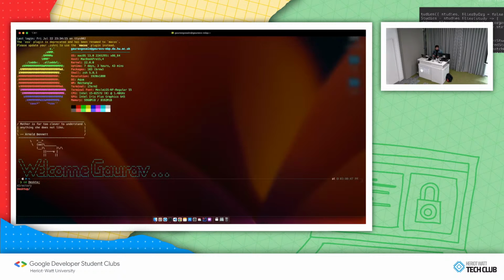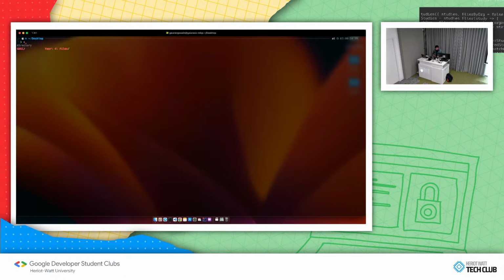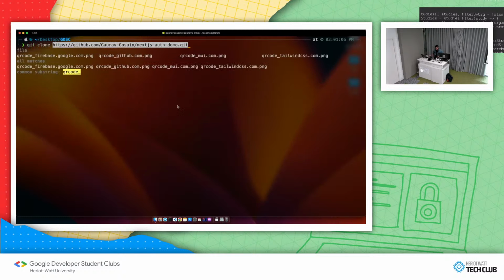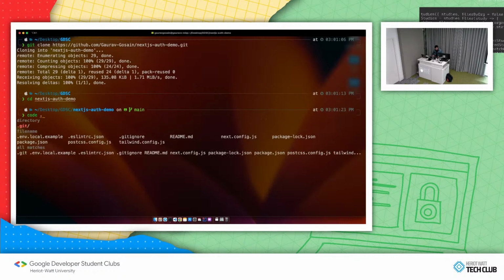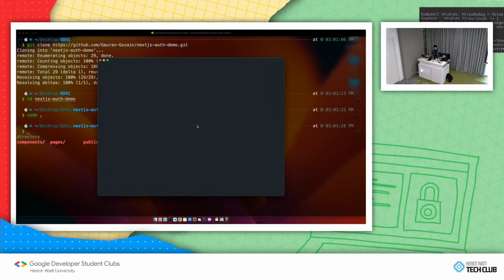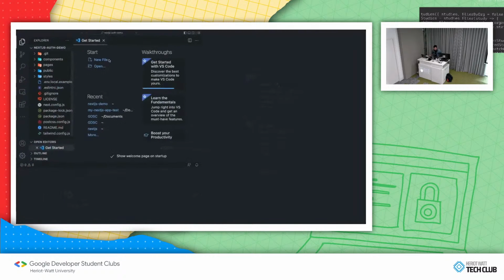you can first navigate to whatever folder you want to save the files to. And you can run one simple command, git clone followed by whatever link you just copied. Running that should clone the repository under whatever folder you selected. Now you can cd into the repository by typing cd and the name of the folder, and finally you can open it in VS Code by typing code space dot. That should open the template repository.